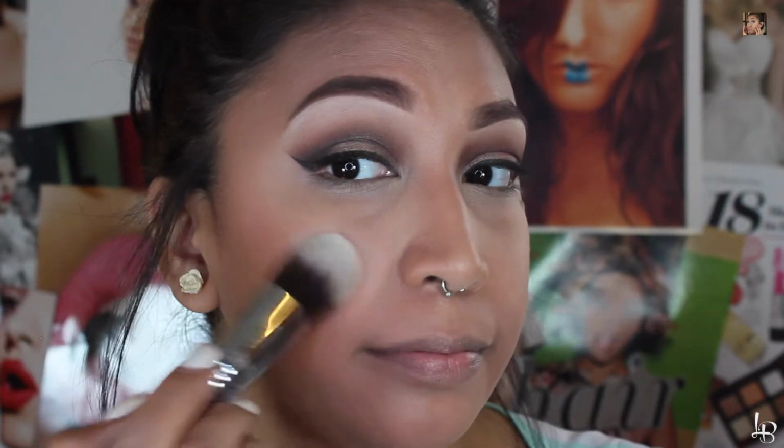Not bad. I like doing that. I've never used a brush for something, I like kind of just seeing how it would work. Then you can always take your blending brush and blend it out. It did okay. I don't know if I'll use it again though. Okay. So now that that's done.